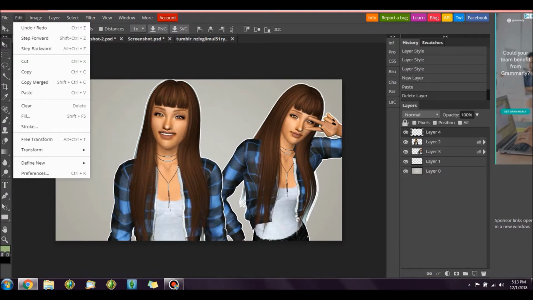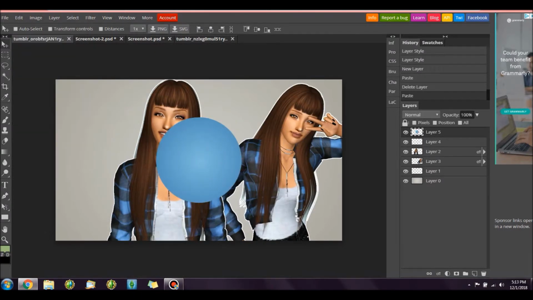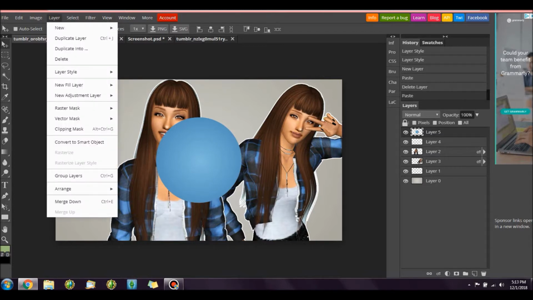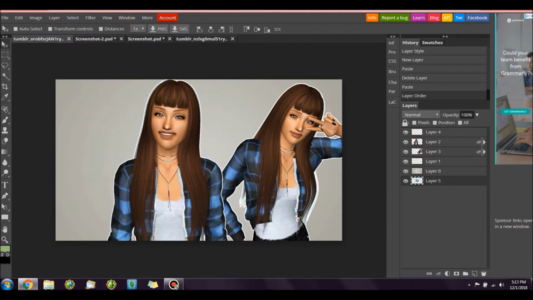It's probably not going to come out the way that I'm hoping, but we shall see, because I don't think I'm going to be able to play around with this. So if I hit send to back, it's going to take it all the way back, but I'm just going to drag that layer up above the actual background on the right hand side, and then I can just move it around. But I don't think I'm going to be able to resize it. So actually, you know what, I don't think I want to do the blue circle anyways.